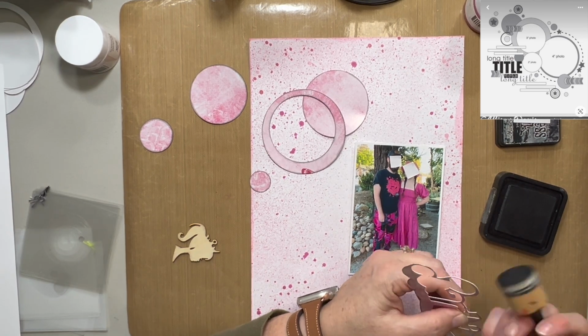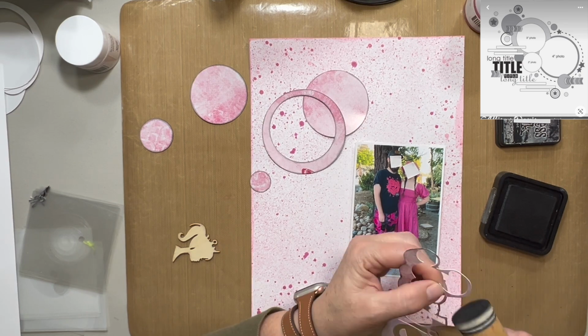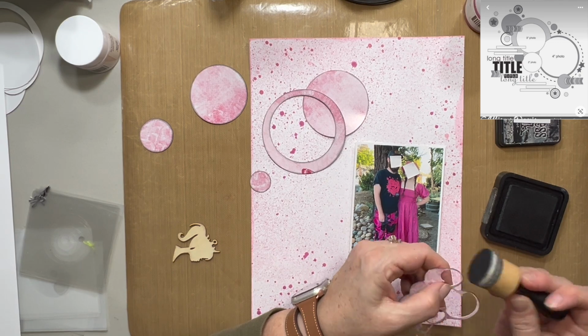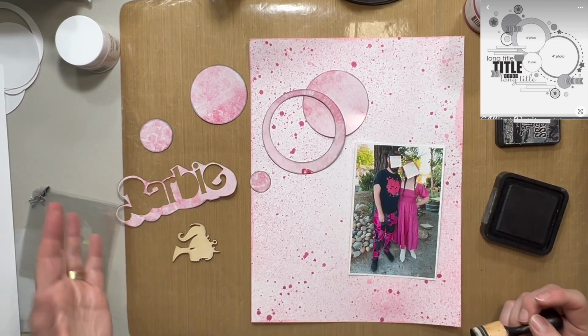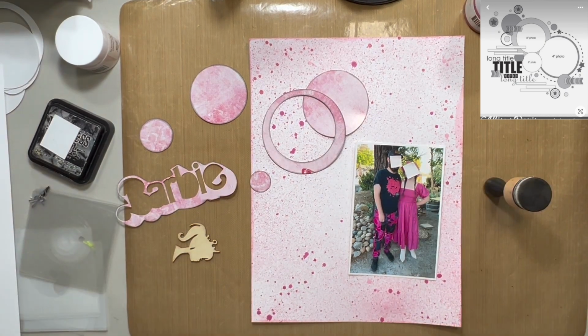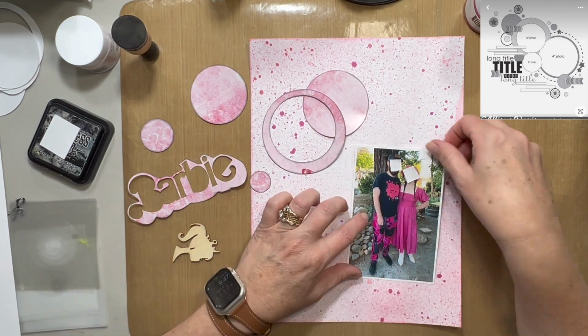There's not a lot of different elements to this page outside of paper. So I've got that wood veneer, and then pretty much the rest is all paper and mixed media. I'm not using any other embellishments. I think with all of the circles on there, I'm not going to need it.